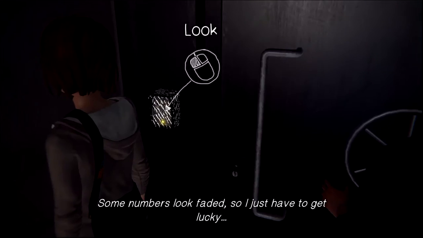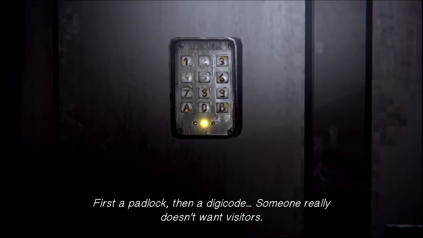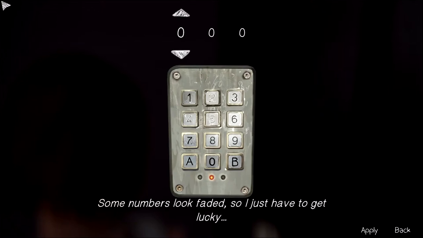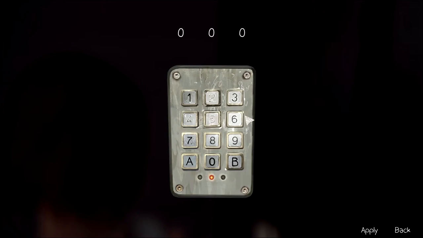Some numbers look faded. Hold on. Do we get any other first info? First a padlock, then a digicode. Some numbers look faded, so I just have to get lucky. So, 136987. That really only gets rid of three numbers, man. 3 out of 10 numbers. So there's the AB, but I don't think that means anything, right? Can't like scroll that.